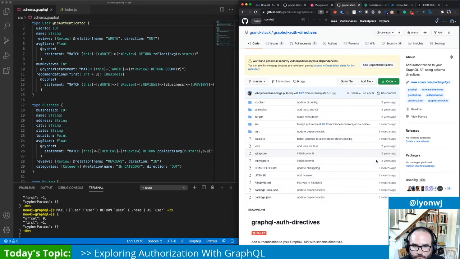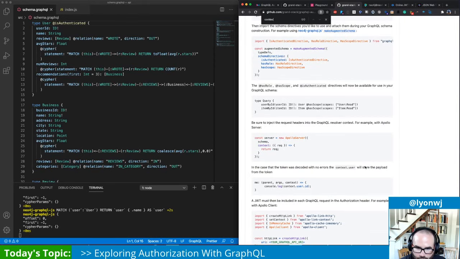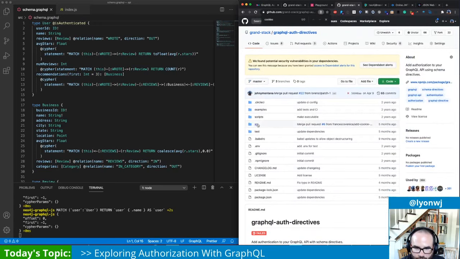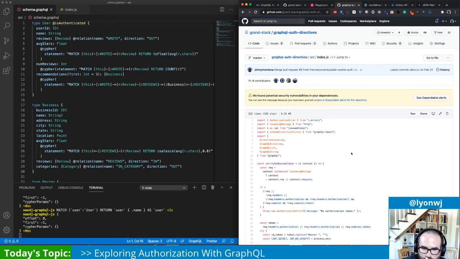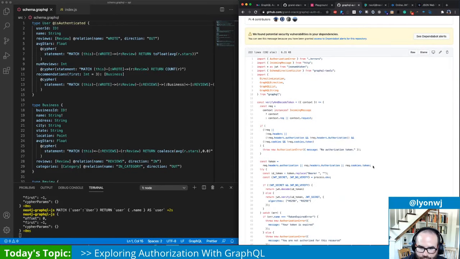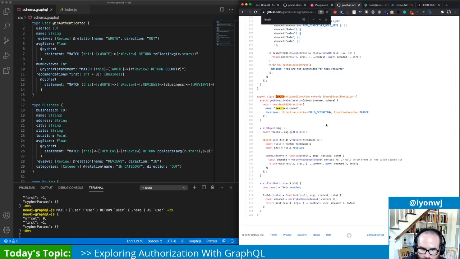Interesting that it's talking about cookies. Let's take a look at the code here and see what's going on. So source index. Here's the isAuthenticated directive, and there's the declaration.